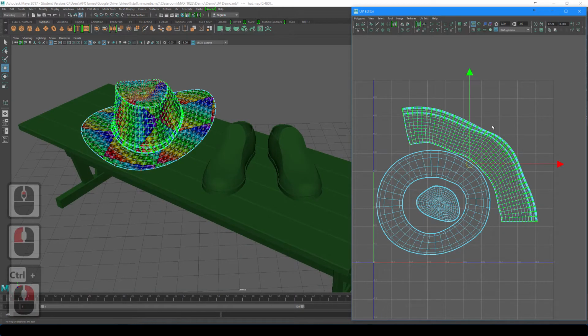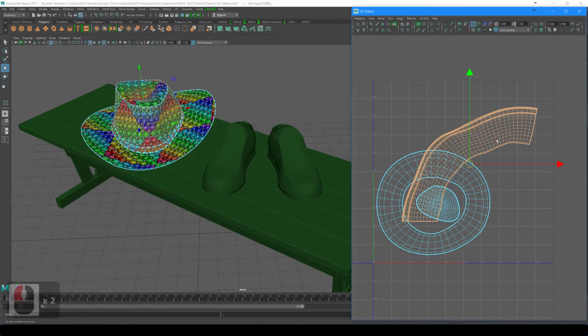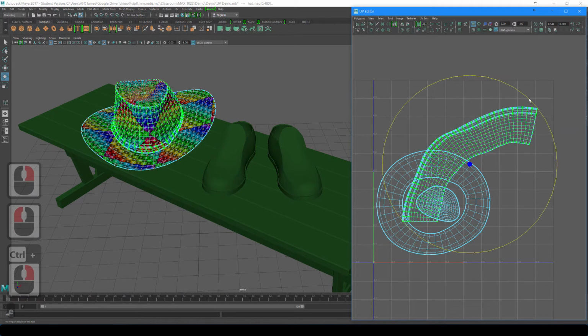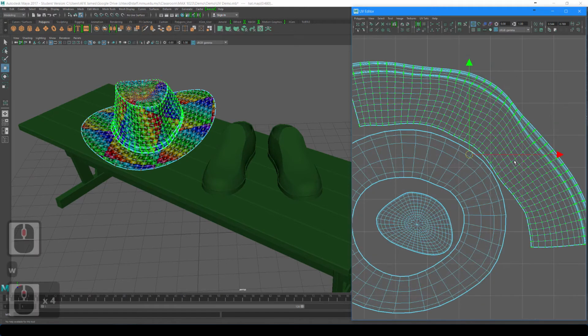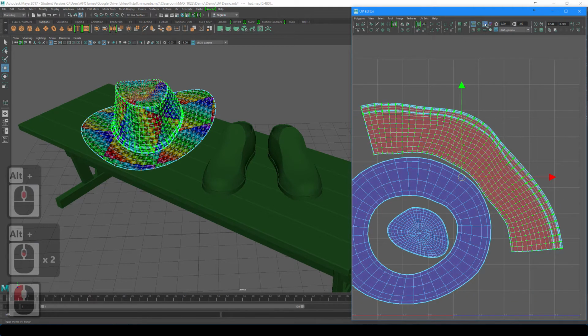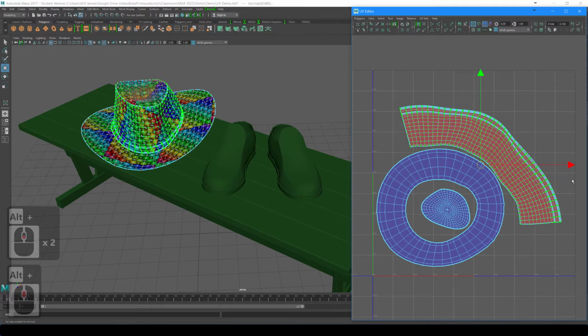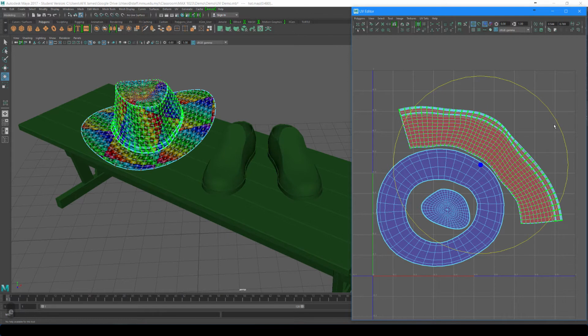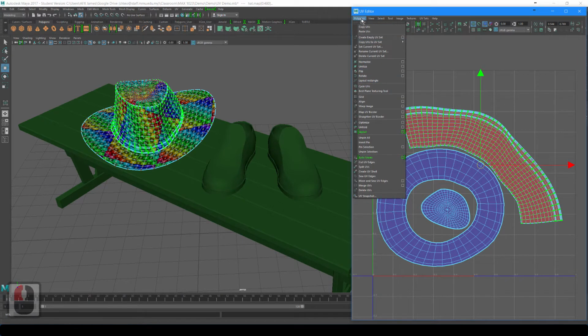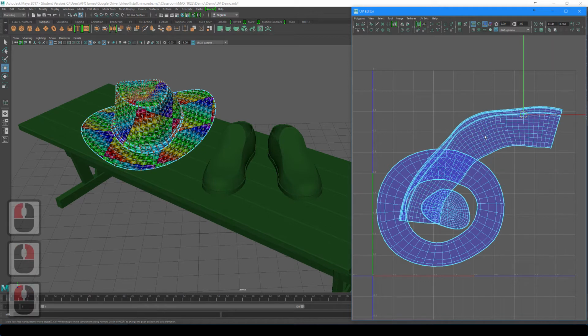Oh yeah guys, there's one thing that I almost forgot to mention. Sometimes you might find your UV shell appears to be like this. It might seem to be the same as just now, but when you toggle on the UV shaded display, you'll find that the UV shell is in red, and that means it is flipped. You usually don't want that to happen, as it will affect your texturing process later on. You have to flip the texture map as well for this part. So you want to flip it back: you go to polygons and you flip. Under polygons, flip. There you go.